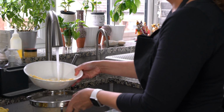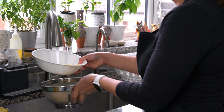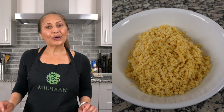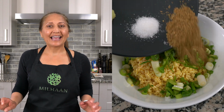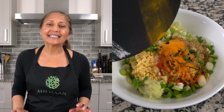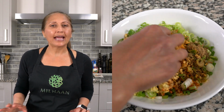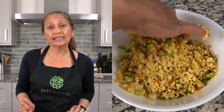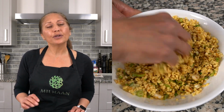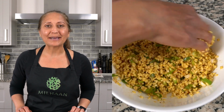Then go ahead and drain the dal. Once the dal is completely drained, we're going to put it back into the bowl. And go ahead and add your spring onions, the oil, and all the remaining spices, and mix it with your hands because it mixes so much better when you mix it with your hands. And then taste it. If you need to adjust any of the seasonings, it's a good time to do that now. Then we're going to get ready for the tempering.